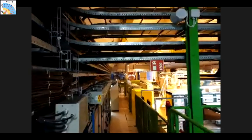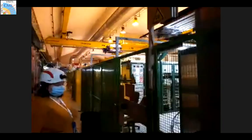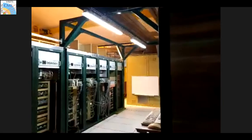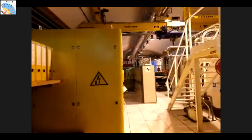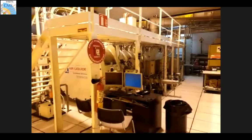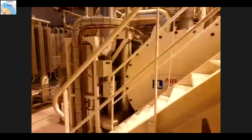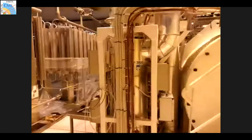This is the cavern where we do not have the detector, but instead all of the electronics and all of the cooling systems, which do not need to be in the immediate proximity of the detector itself. We also have, in the area that we are just entering, all of the cooling and power supply for the CMS magnet, which obviously is superconducting and thus needs to be cooled down to about 4 degrees above absolute zero. This is the so-called cold box, which is responsible for that. All of these things are located in this so-called service cavern. And in just a while, we will go further into the experimental cavern where the actual detector is located.